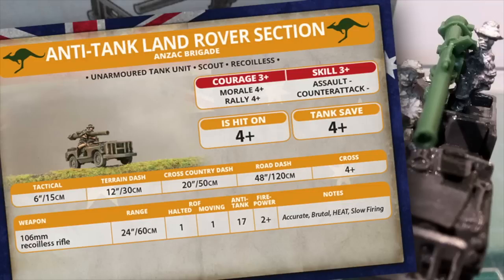While Land Rovers can make good movement on roads and okay cross-country movement, the terrain dash and tactical speeds are short. The tactical move models the fire from a short halt tactic commonly used by these guns. The 106mm recoilless rifle can fire 24 inches or 60 centimetres. Not a really long range, so you'll need to get in close. Rate of fire is 1 halted or moving, with the slow firing rule adding +1 to hit if firing on the move. The gun is useful against bunkers and dug-in infantry with the brutal rule for their HESH plastic rounds.